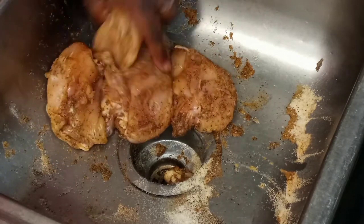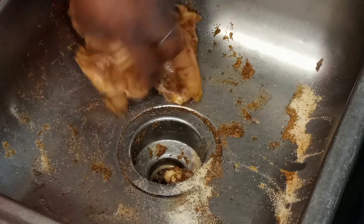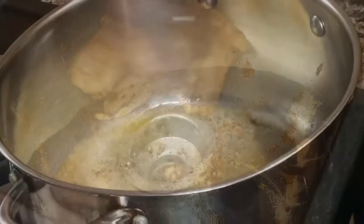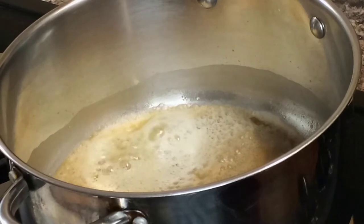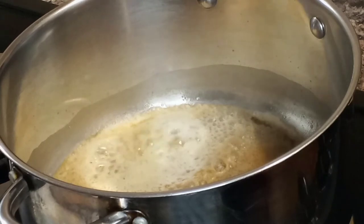Turn my fire on this pot. Get it screaming hot. And we're finna move over to the stove and sear off these chicken breasts. All right, y'all, I threw me like a half a stick of butter in that's now melted. And we finna start searing these chicken breasts.